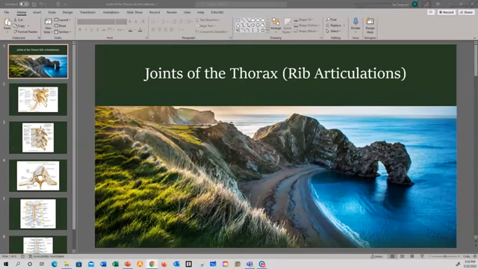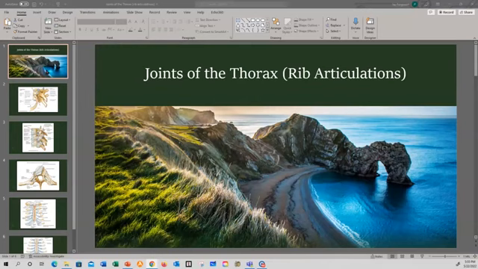Hello, everyone. This is Dr. J. Bay. Dr. Olson Long wanted me to go over the articulations with you, the joints here, since it is a nice recall from DAA. So thank you to you all, and thank you to Dr. Olson Long for having me. And so let's first discuss the rib articulations.